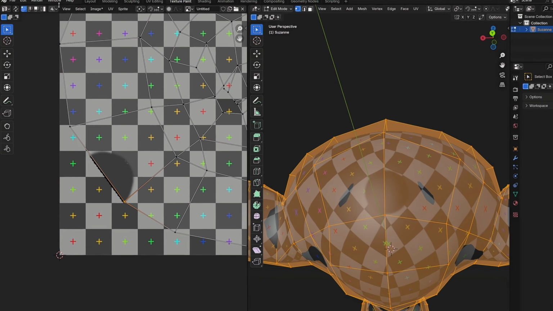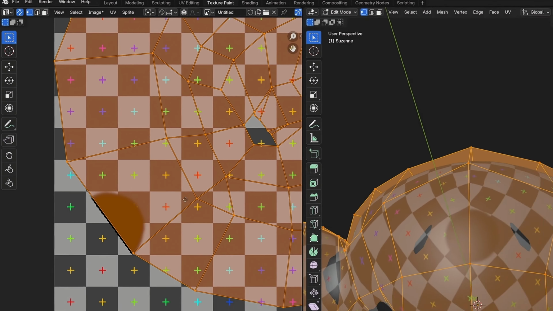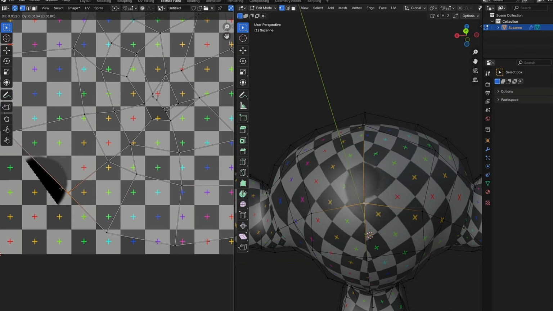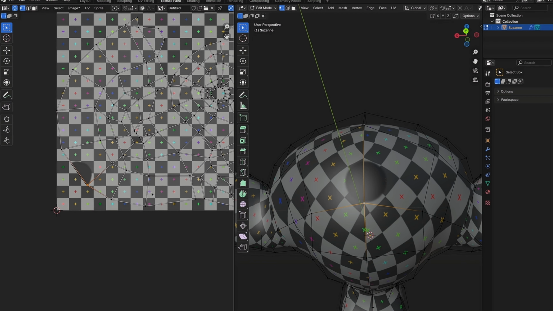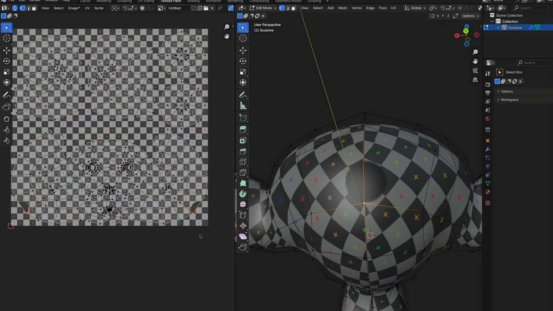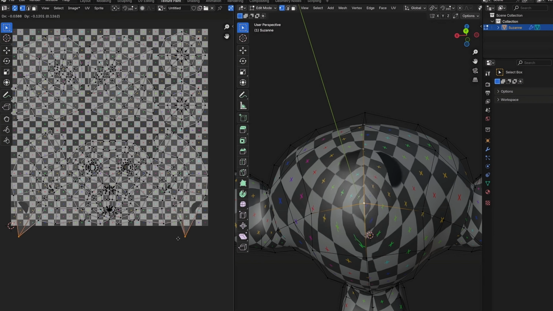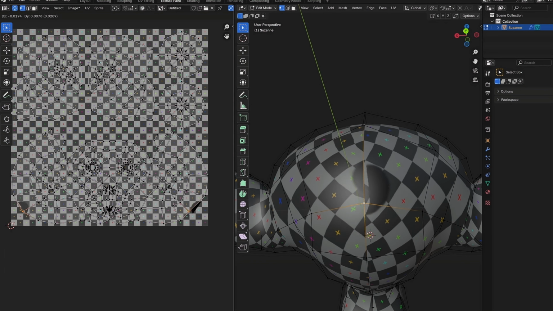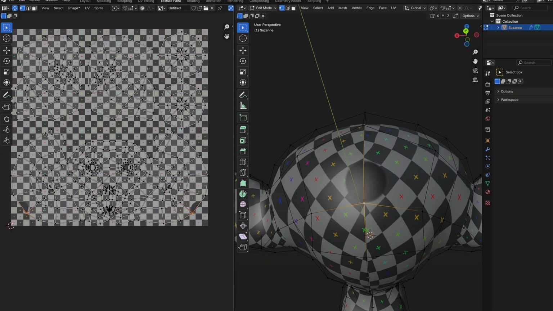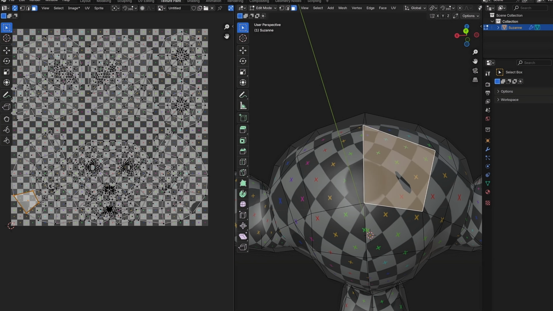You can see this when enabling the sync selection feature in the UV editor of Blender. This will sync the selection in the UV editor with the selection of the 3D viewport. Now, if we select the vertex where the seam is located, you can see there are multiple vertices selected in the UV editor. But how is this possible? Since the object is cut for the projection of the UV map, but isn't actually cut in the 3D space, there are more vertices in the UV map than on the 3D object. This isn't really creating a problem, but it can cause some confusion.